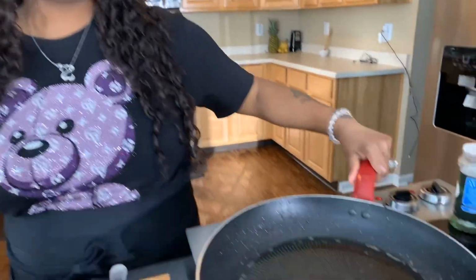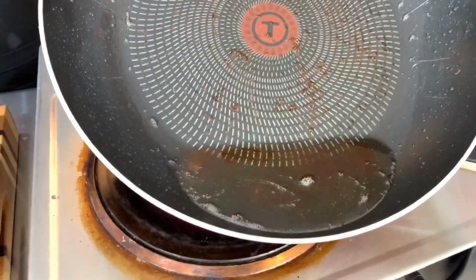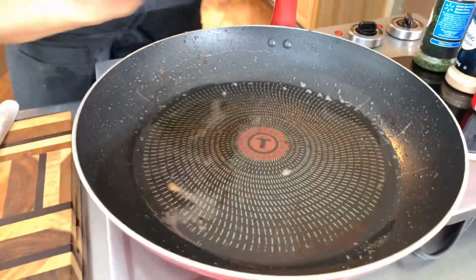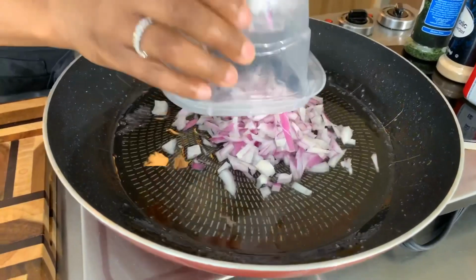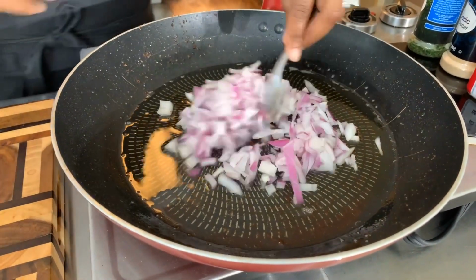So next I want to show you all what you should do next. After you take your bacon out, take some of the oil out. Here's how much oil we're going to use for this recipe. Can you see that? That's what we're going to use, okay? Now, we're going to put our red onions in, and we're gonna cook these red onions until they get nice and sauteed up.